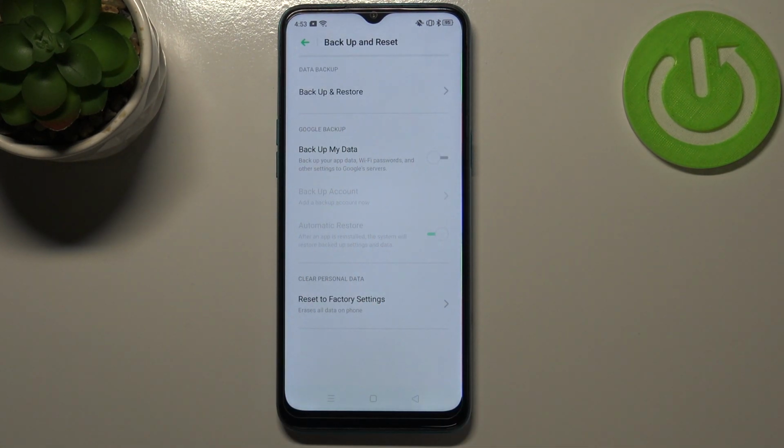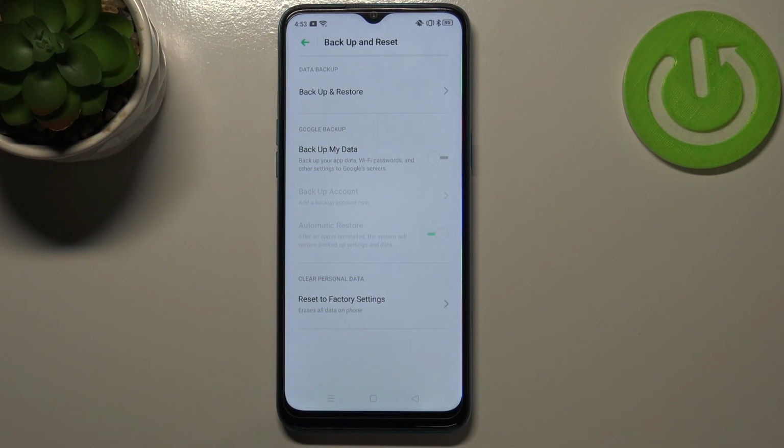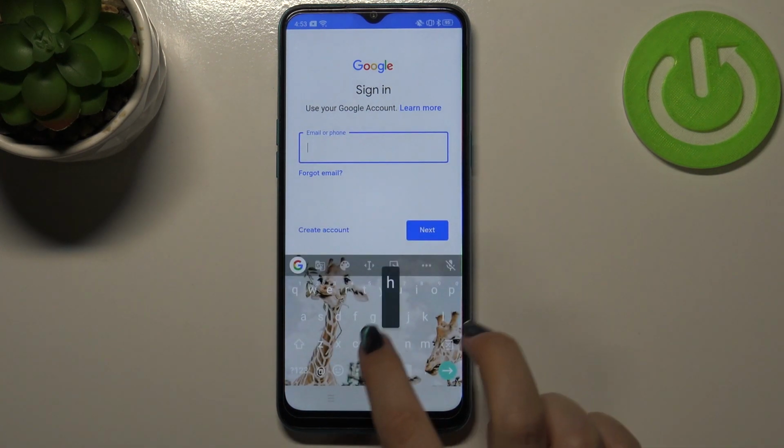and as you can see right here we've got a whole Google Backup section, and the backup account option is inactive, so obviously we have to turn on this option just by tapping on this switcher at the very top, and now we can tap on Backup account in order to add it. Make sure that you've got the internet connection because it is required, and from this step we can either create a new account if you don't have your own yet, or simply type your email or phone.